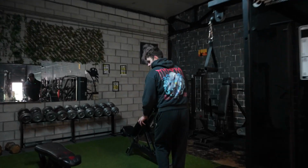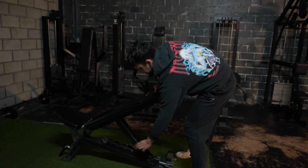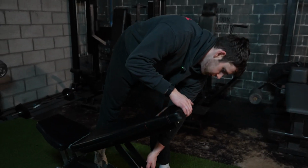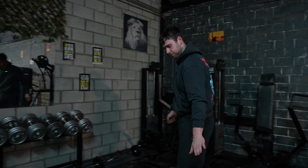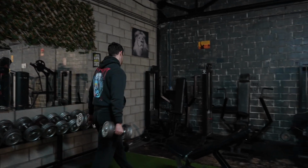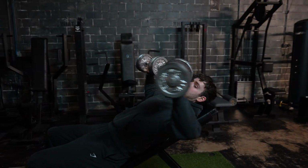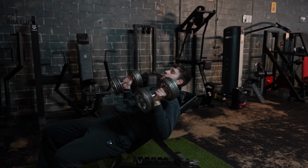And for the second exercise, we're going to do some incline dumbbell presses. Just put your bench at this angle, or maybe even put it at this angle, and just grab some weight. But one thing that I've learned is a lot of people start bullshitting about the degree that your arms need to be in. Some say like this, some say like this.